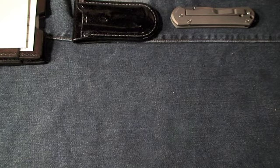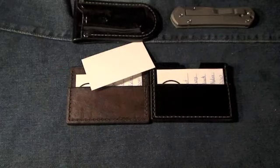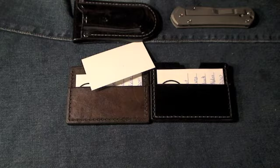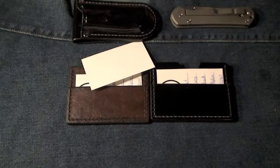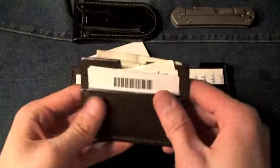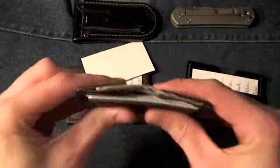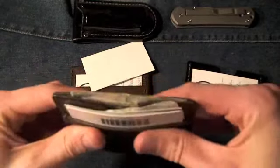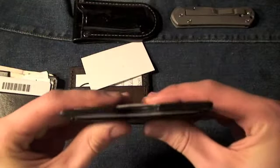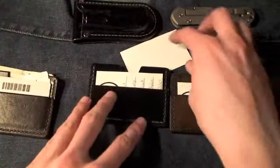I just thought I'd share that with you guys, a few different leather products, new wallets. Just wanted to point out, I don't have my wallet next to me right now. Oh, yes I do. Here's my own wallet. Well worn in. The difference between a brand new one and one that's broken in is that ones that are broken in are much more pliable. The leather becomes soft and malleable. These are just real stiff, so they break in really nicely within about a week.